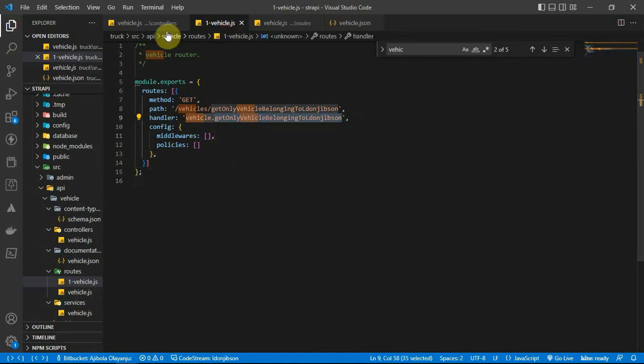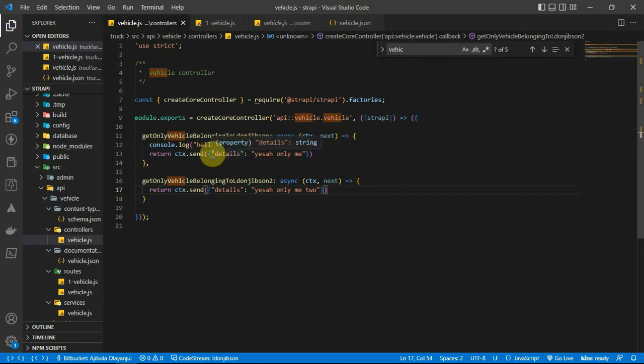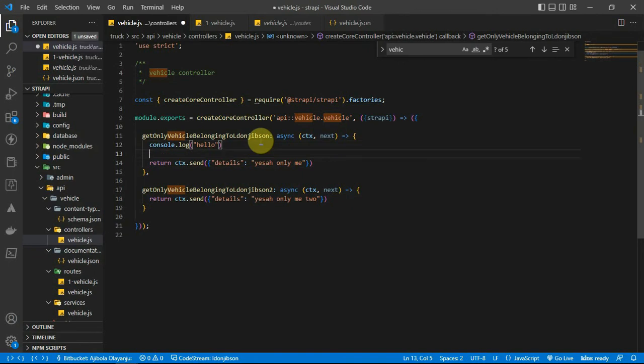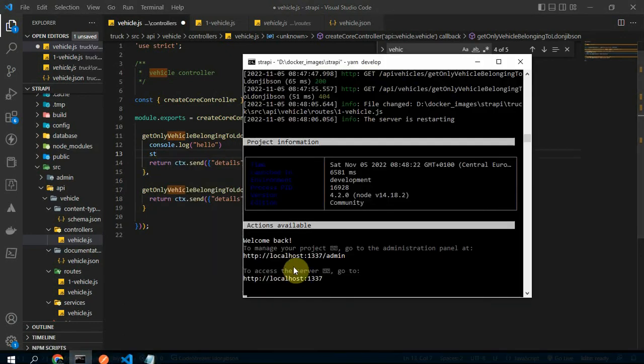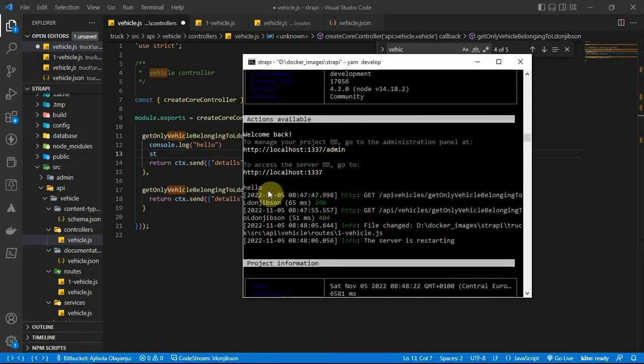So whatever logic we want to do can be done here, or you can do the logic inside the vehicle services. Like I said, I don't use vehicle services. I do everything I need to do inside here. Even if it's to query the database, which is what we are going to do next, you can just do that straightforwardly. Let me try to query the database and see. Also you can console log. If you check my terminal here, you can see what we console logged. Yeah, hello. You can see hello here.